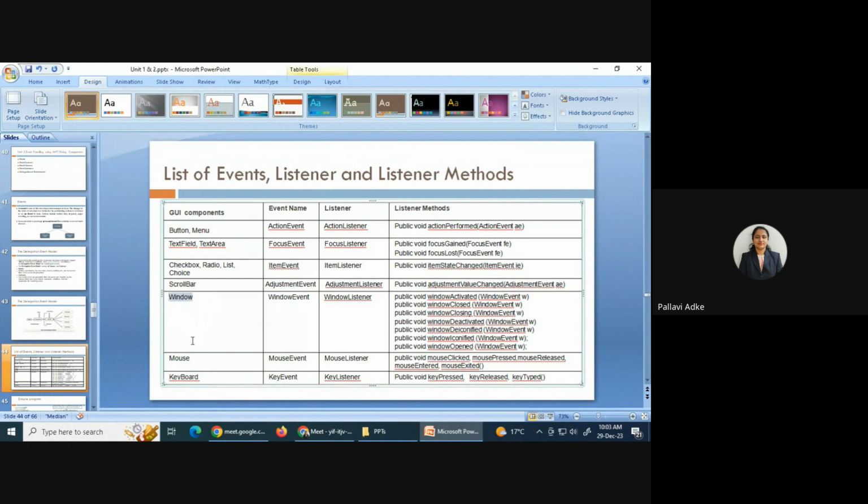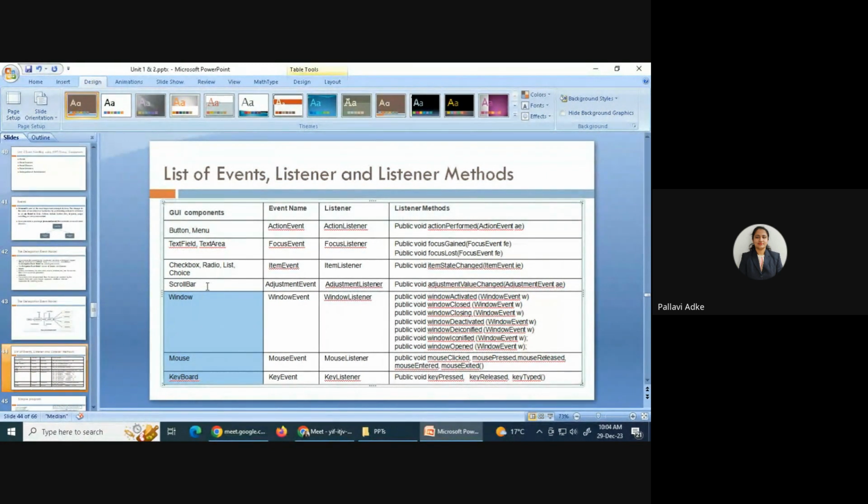Okay, some programs are there. This is our first program, event handling method, from your practicals. We will see the window as well, and for mouse and keyboard both it is there. The window program I have given as an extra program for you. Those three things we will be studying in the lab also.